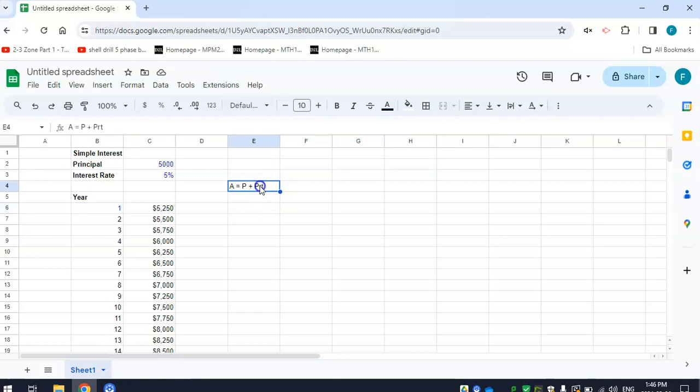It's going to recalculate automatically. So if instead I want to invest $8,000, it all adjusts automatically. If I want to change my interest rate to 8.2%, it's going to adjust and recalculate. That's the power of the spreadsheet. What would take us 20 minutes by hand, we can do instantaneously. I could also change the first year to year 8, and it's going to calculate that as well. So let's go back to our original parameters, $5,000 principal, 8% interest, or 5% interest, I think we started with.